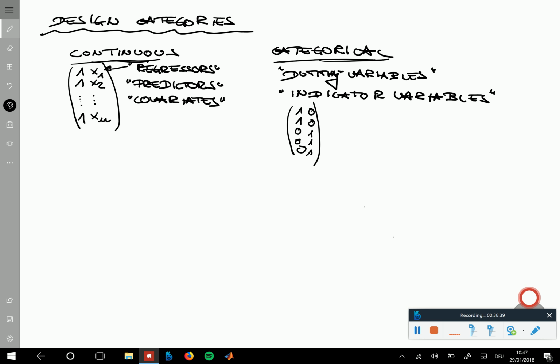Is it also sometimes ones and minus ones? Yeah, that also falls into that category. But this has to do with reparameterizations, and we will focus on the case of ones and zeros, because the problem always, if you're thinking about designs, is what is the meaning of the parameter? That's always the problem. And if you use these ones and zeros, then it's usually easier to talk about the meaning of the parameter, because you have additive effects.